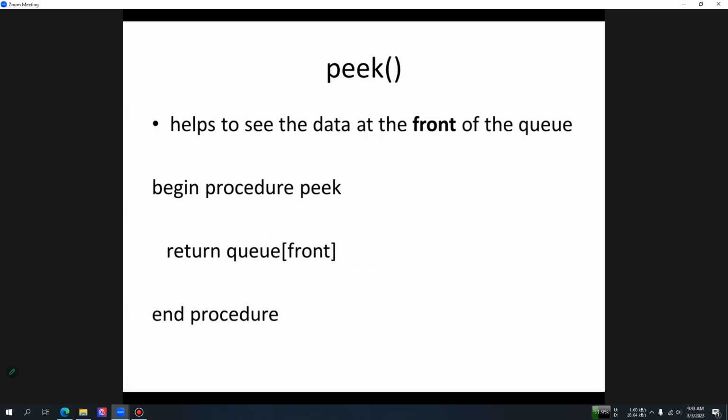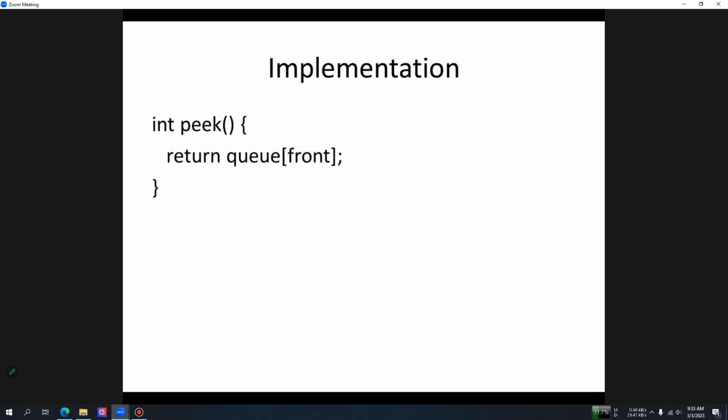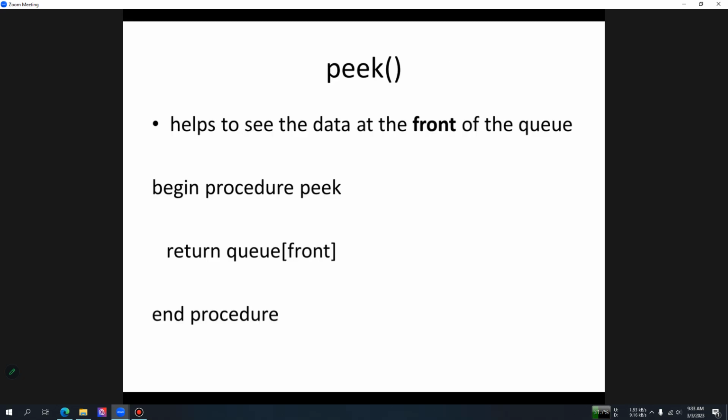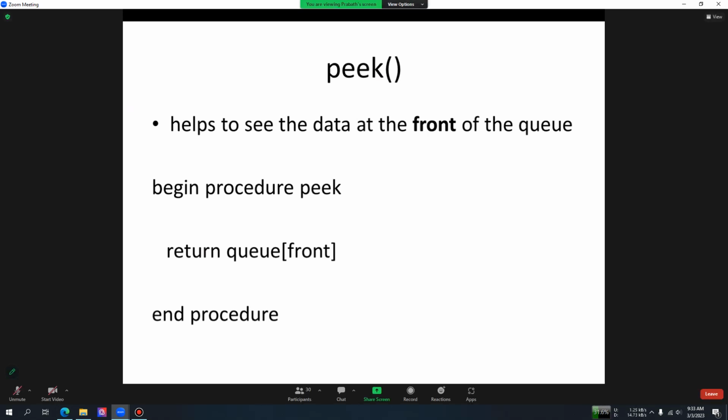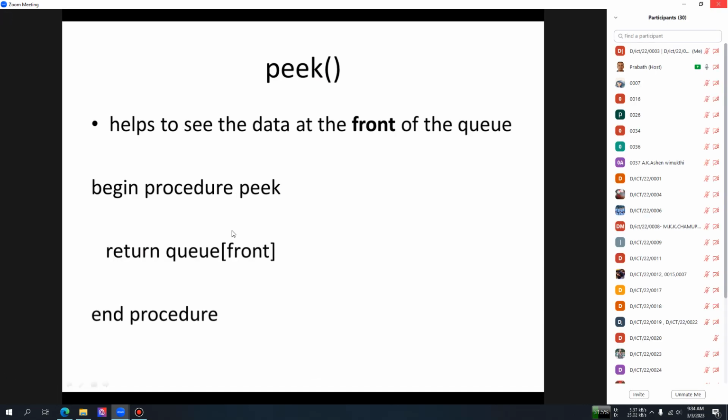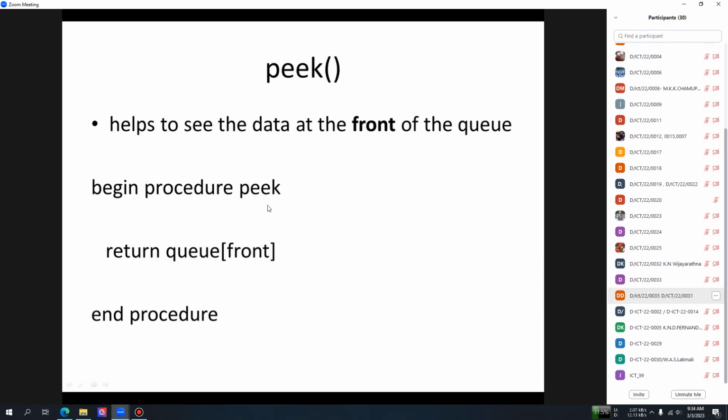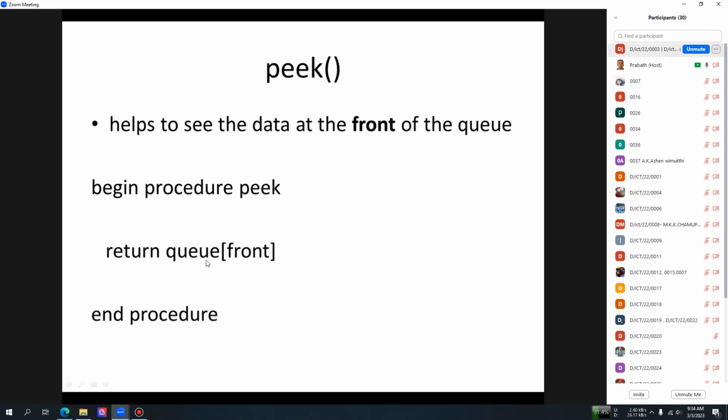Basically, peek is used to access the front of the queue. Here you can see how it looks. Peek helps to see the data at the front of the queue, where the item can be deleted first. You can see a sample procedure of peek: begin procedure peek, return queue front.